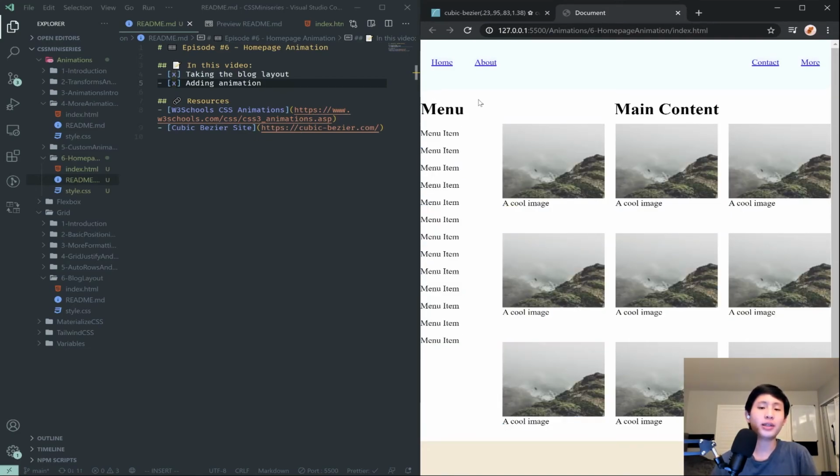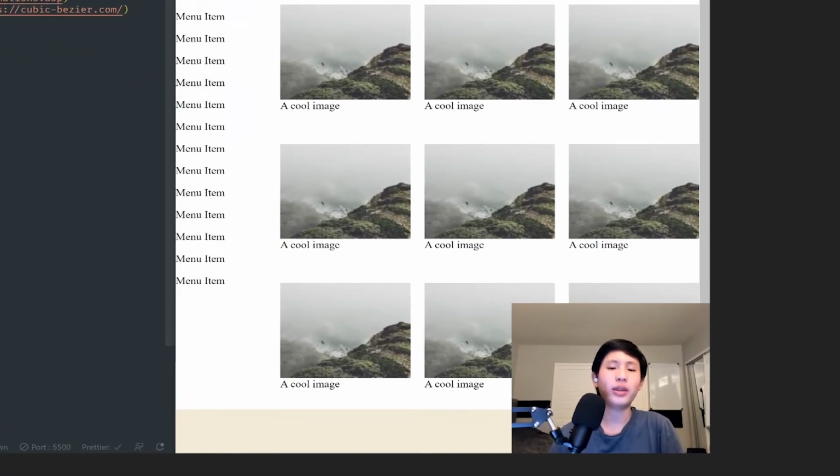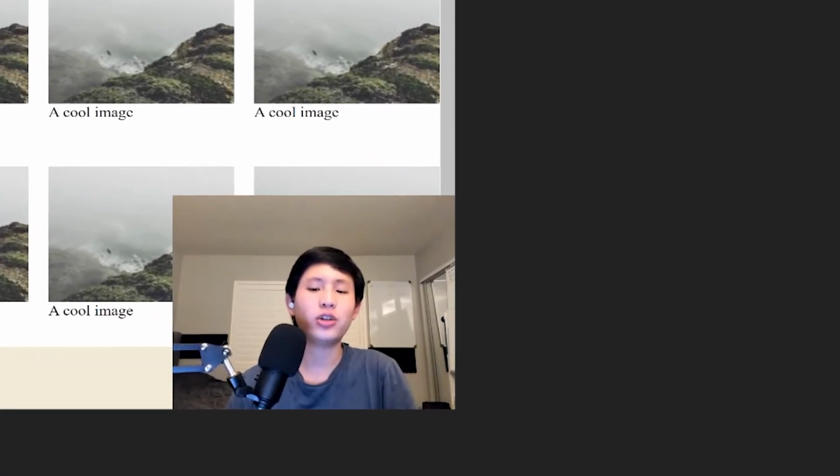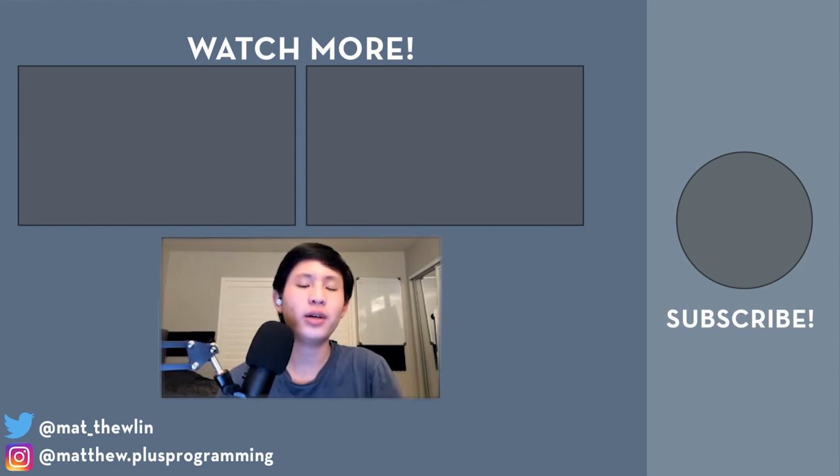I believe the next upcoming CSS mini-series is either going to be Tailwind CSS or Materialize CSS, both of which are what's called CSS frameworks, which are responsible for making it much easier to write styles for our website. They give you a bunch of tools that make things like writing nav bars easy and adding shadows and a bunch of random boring stuff, and they make it easier basically.